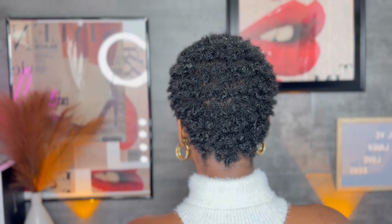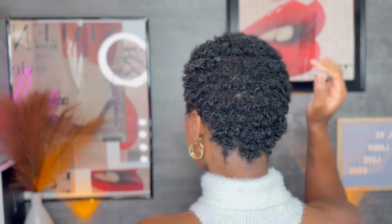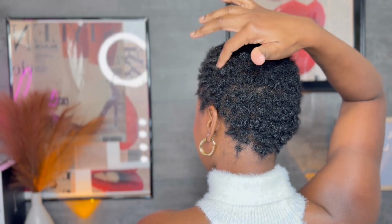Alright guys, so this is the final look. Let me show you guys the back. So this is what it's looking like. I totally love how this turned out. Like, I'm completely transformed. I love how this is looking. It's giving us a really cute natural feel, and it's definitely different, but I love it.